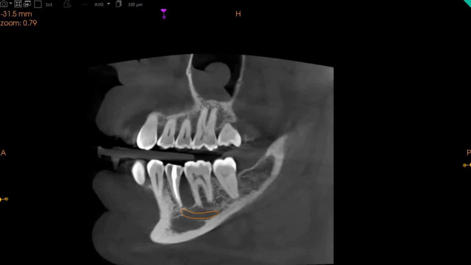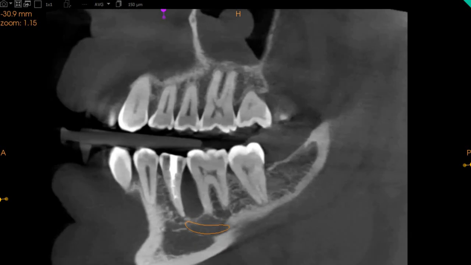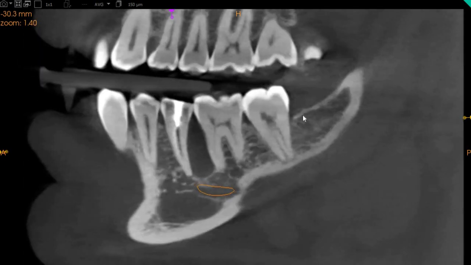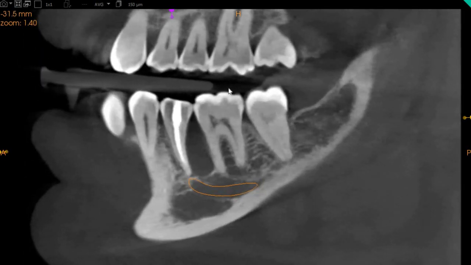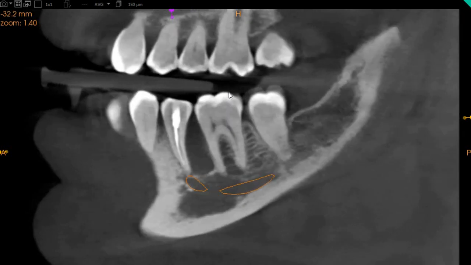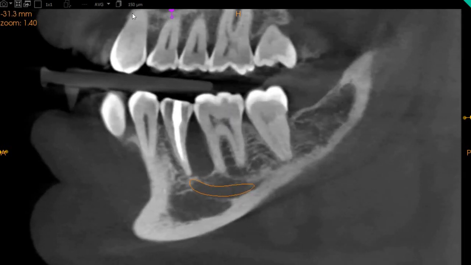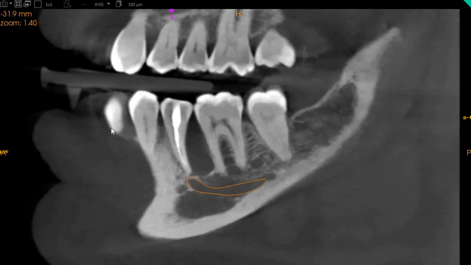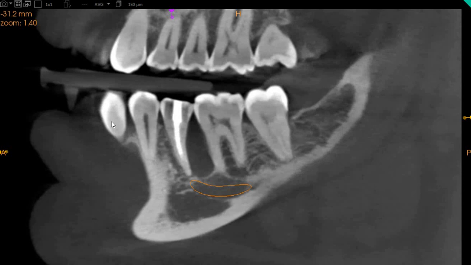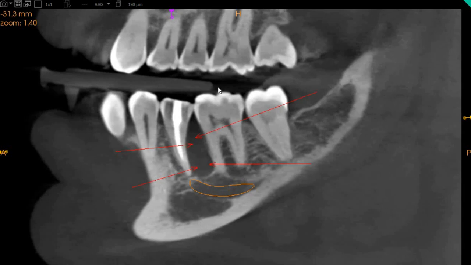This is the sagittal view. The sagittal view is the side to side view. On the side to side view, you can see we have an obturation material in the 5, but you can see that this is clearly very problematic right here. This entire lesion is quite significantly big and involving both the 6 and the 5 at this moment. So the 5 definitely needs to be extracted, and then a grafting procedure needs to be done.